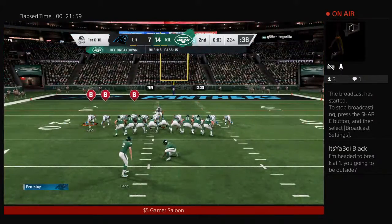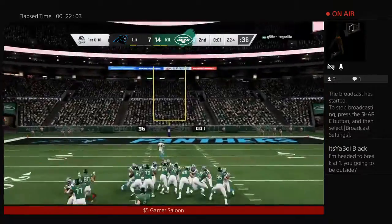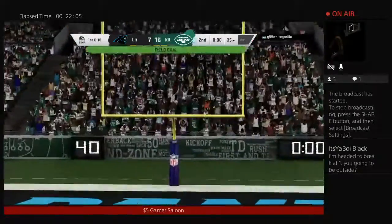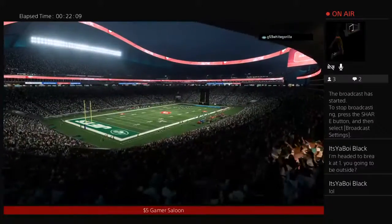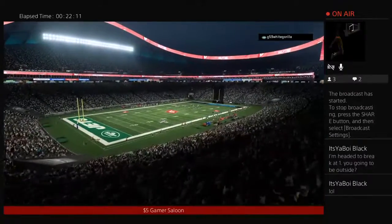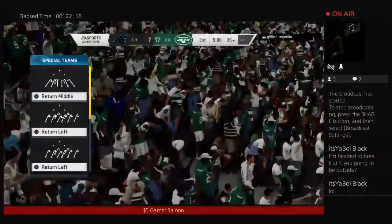So 3 seconds here remain in the half. On is the field goal unit to see about getting 3 points. And this a 39-yard attempt. So we reach halftime here in a 10-point game. As we'll send you across town to our studios here in Orlando and check in with the coach at our EA Sports Halftime Report.